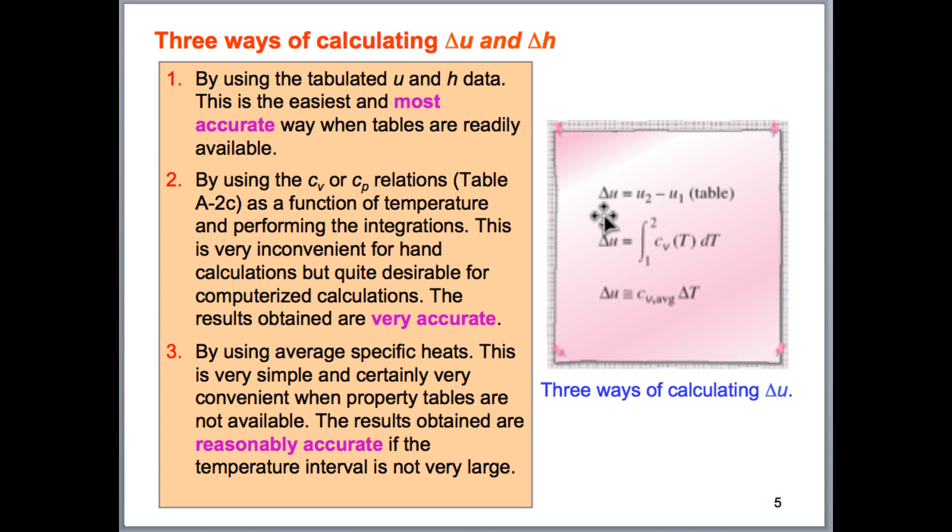Likewise, we can carry out this integration. So this is number two. I just talked about number three. Let me talk about number two. Number two, we can perform an integration knowing, remember through experimental generation or through statistical thermodynamic relationships, what this Cp value is. And we can do that, but it's somewhat cumbersome. And I think we'll do an example of that either in class or in one of these video examples where we use a very accurate value for Cp and we solve this integral by hand, but it's tedious. And preferably, it's better to use this type of method if we use a computer. The main advantage of this is that they're very accurate. And probably the most accurate and the easiest, the combination of the two, is simply just to look up these values from our thermodynamics tables, which we have done in chapter four.